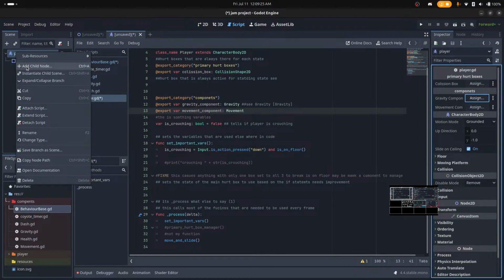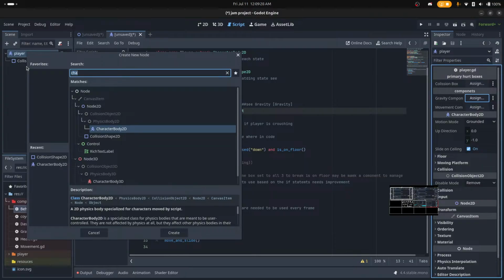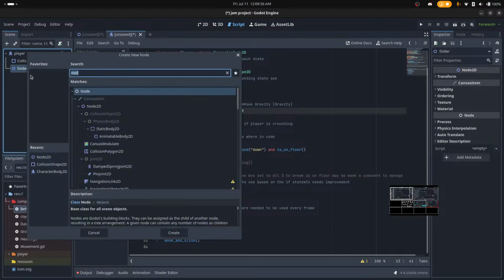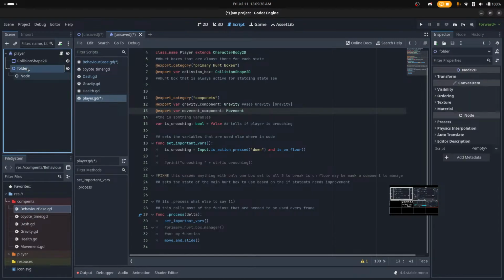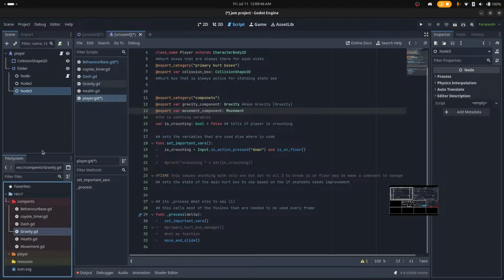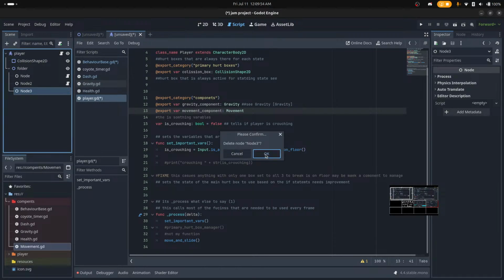I'm going to add a folder. Node2D child node, Control C, Control C, Control V, gravity node, movement node. I'll delete this one. Right. Now we may edit the scripts as well, which is another thing.